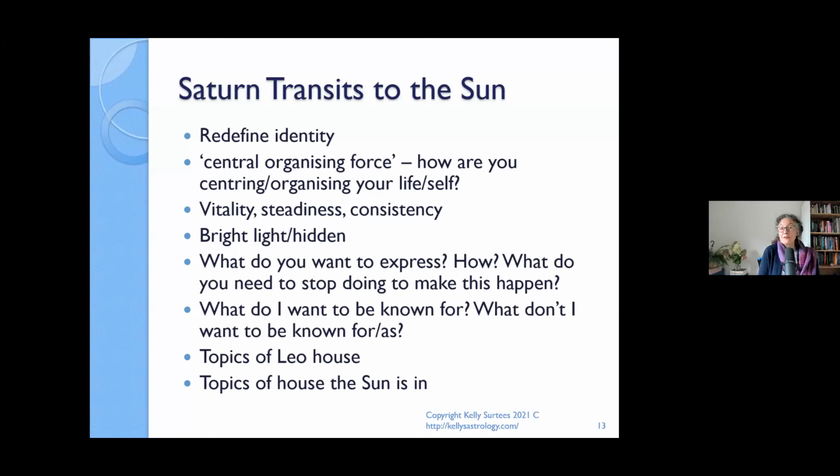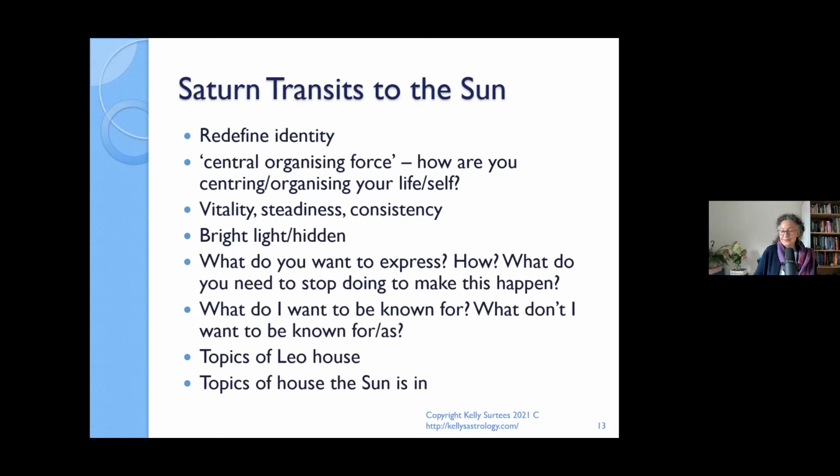The sun is one of the forces of vitality in the chart, and Saturn transiting the sun can sometimes make us feel a bit older, can make us feel like we are aging, but it can also temporarily dim our vital forces so that a health condition might flare up, or a health issue we've never had before might become something we have to deal with. So if we think about Saturn as limits and the sun as vital forces, we might be learning about what inhibits the vital forces within ourselves and how we need to better manage that so we're not as diminished by different things.